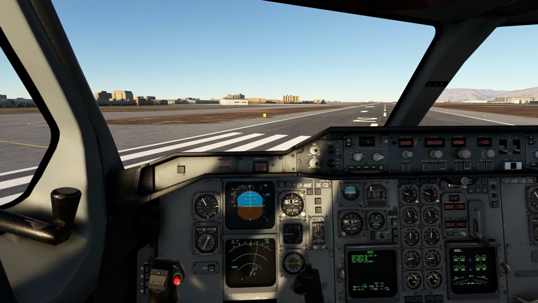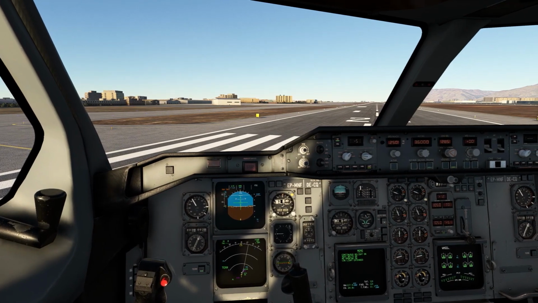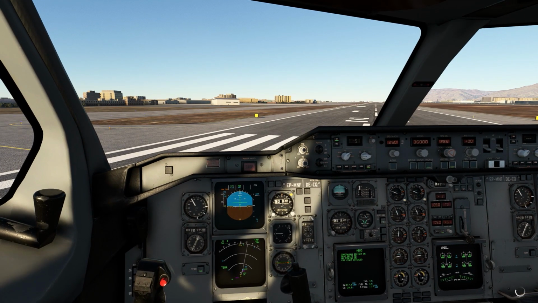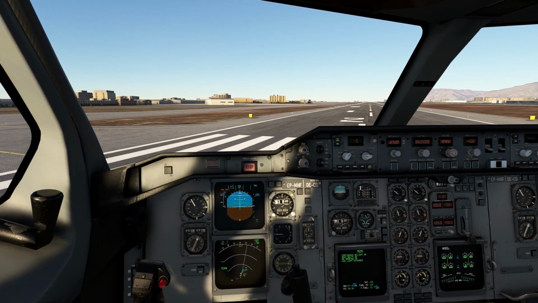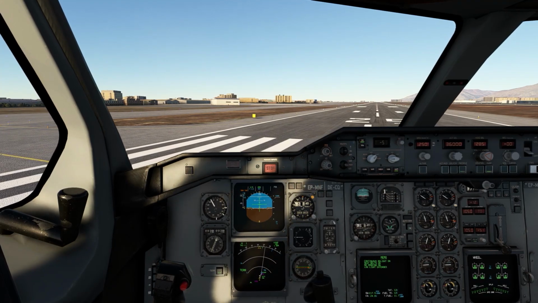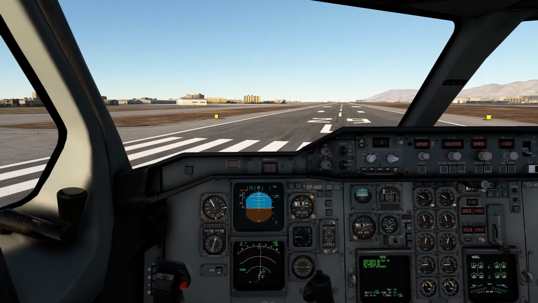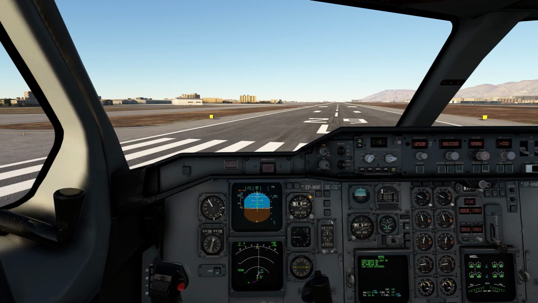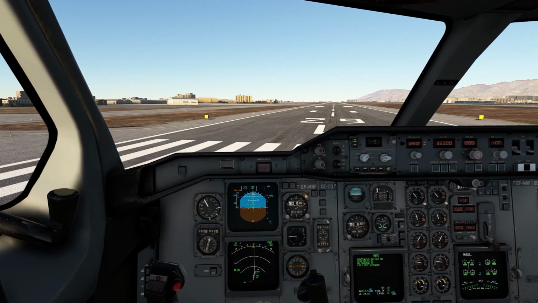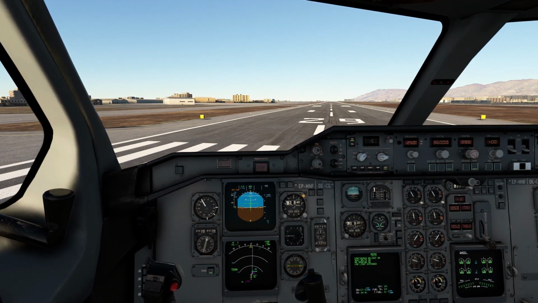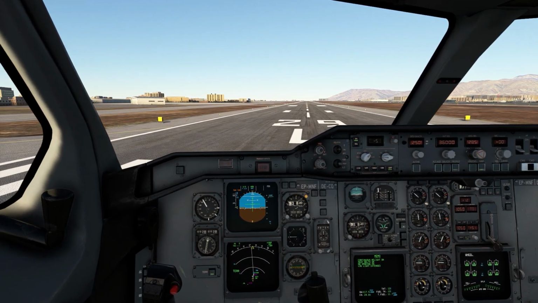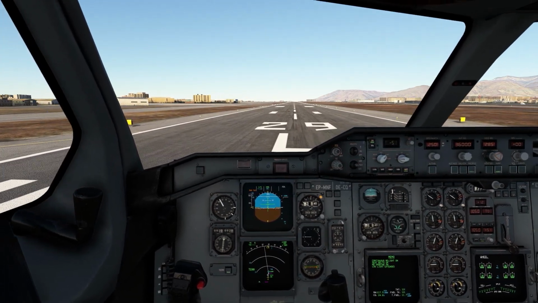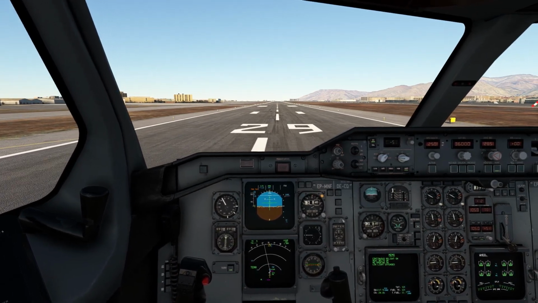Not a good lineup. Thrust slightly. Need to line up properly. There we go.